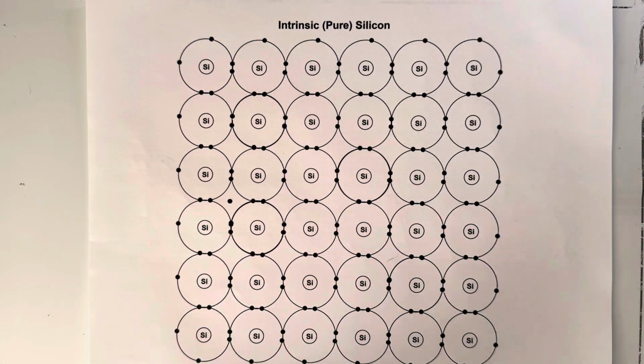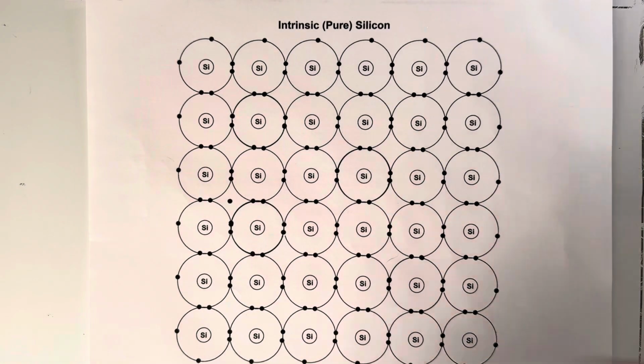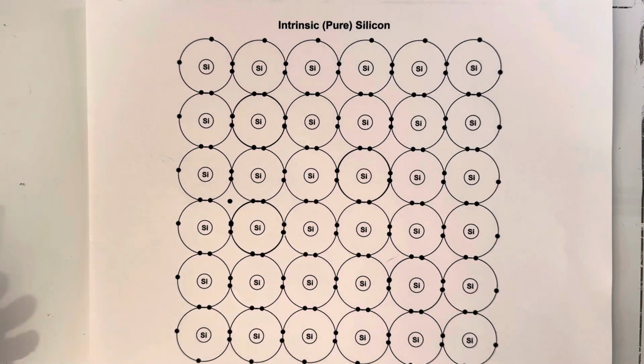All right, now, one of the interesting things about pure silicon, we know it's called a semiconductor, but if I were to apply a potential difference across this crystal, I'd get almost no current flow through this thing. Current flow would be the movement of electrons from atom to atom crossing out and getting filled in by the battery or whatever on the other side. All of these electrons inside here are taking part in the covalent bond, so they are not available to act as charge carriers through this crystal.